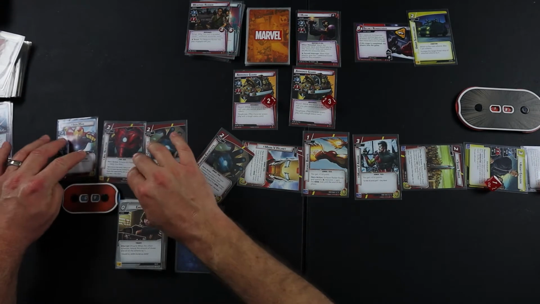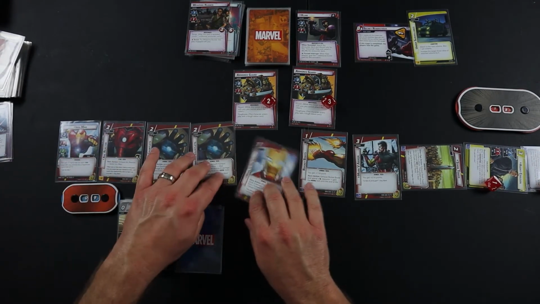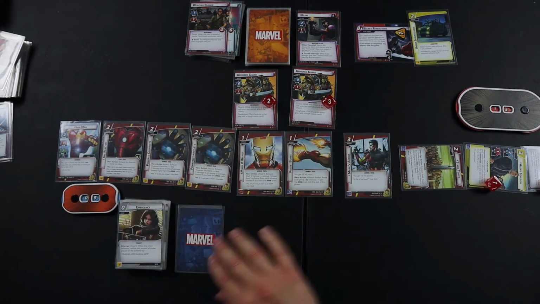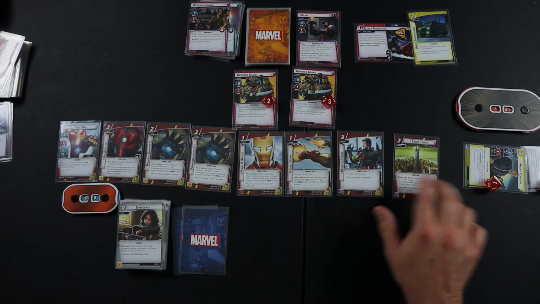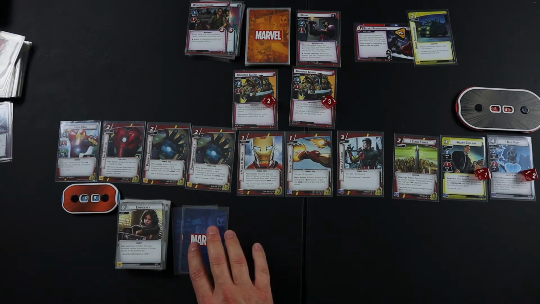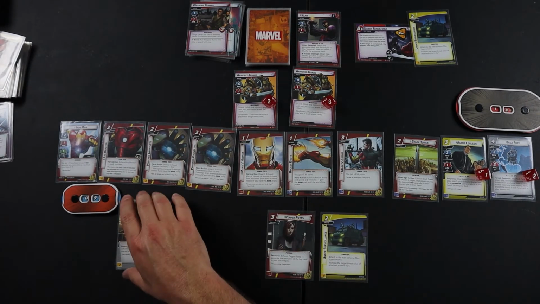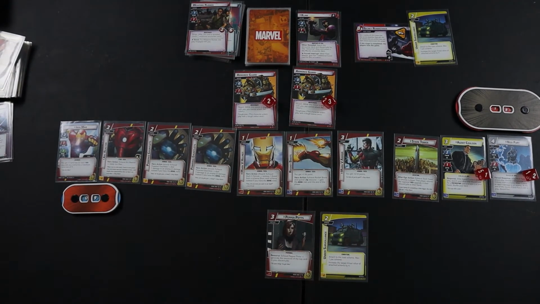And I will draw up to 1, 2, 3, 4, 5, 6, 7. Draw up to 7, my total hand size. And I know I'm going to have to deal myself an encounter card because there's 2 cards left. But that's okay because I think I can survive this next round. And one of these cards is Pepper Potts because I have not seen it yet. Yep, there she is. So that's 2. I'll shuffle, draw back up to 7, and then go to the villain phase.